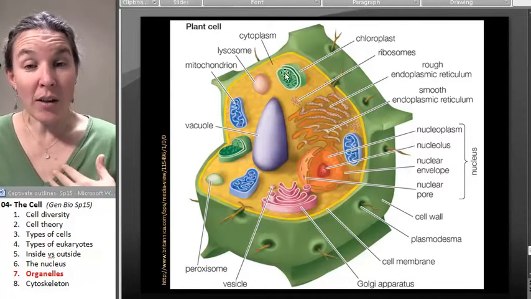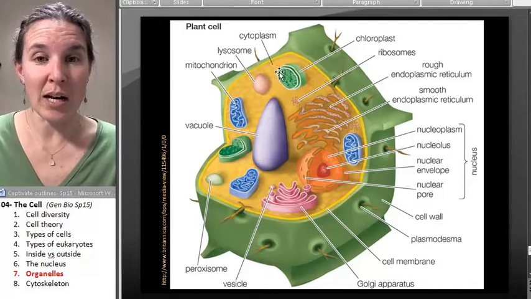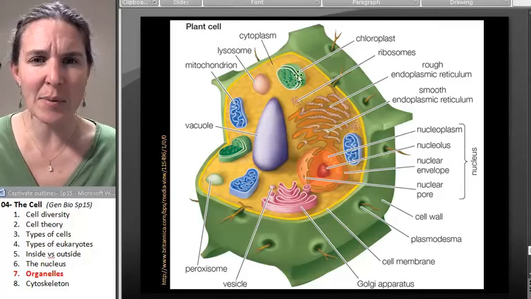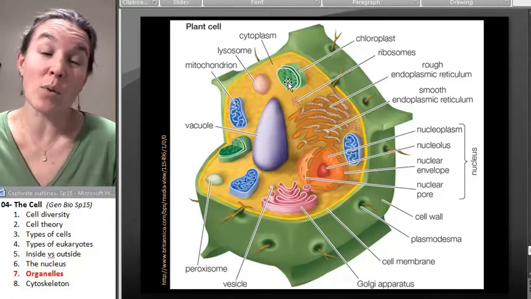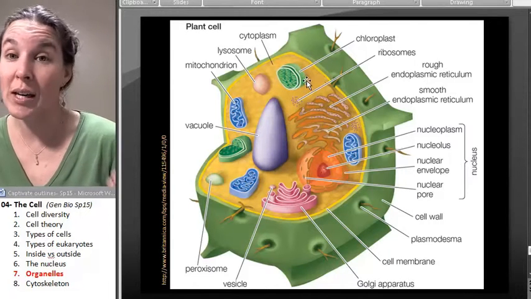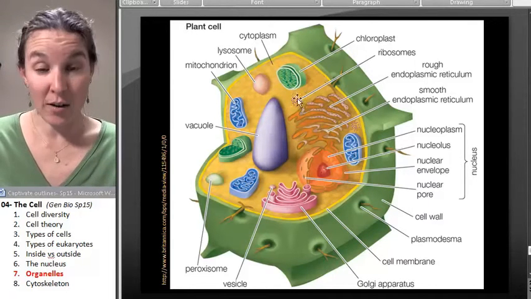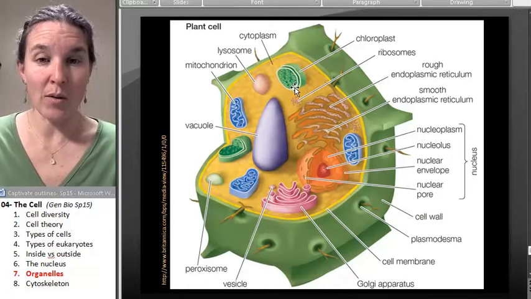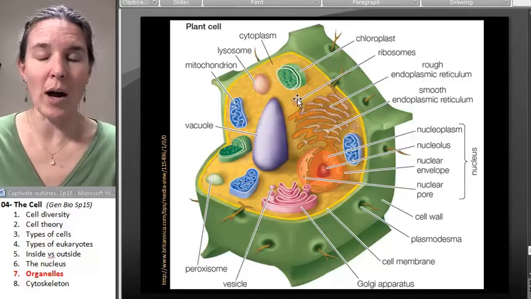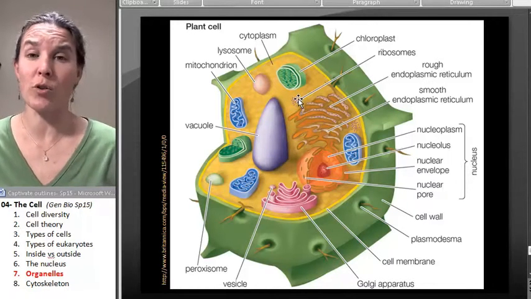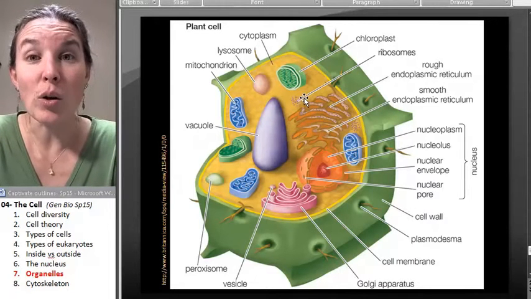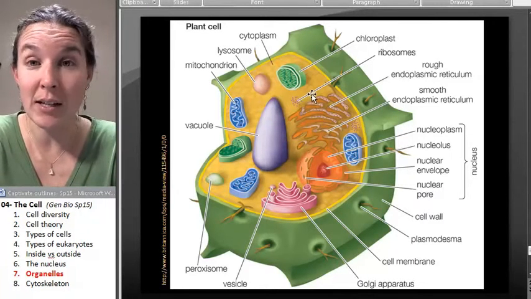And the other organelle that I want you to be aware of is this one right here, the round one. It almost looks like a mitochondrion, except it's green. And it really is green in real life, whether or not your image will show you it in green. There are other characteristics about this organelle that we'll be able to look at and go, oh, that's how it is green and why it is green. And there are some other structural characteristics that identify it for us. But that's a chloroplast. Chloroplasts are found in plant cells.